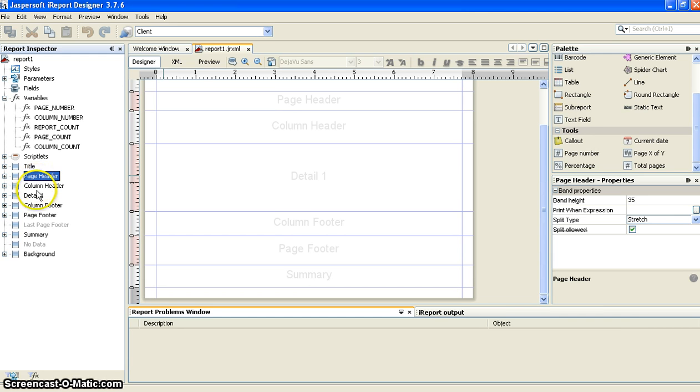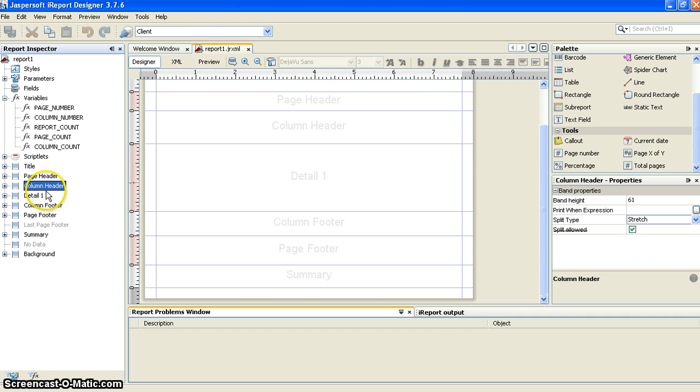And column header. There is a very slight difference between page header and column header. We can build the columns like employee name, employee ID, employee taxes, etc. You can prepare any kind of columns you want. Usually the column header will display as a header for that particular column.